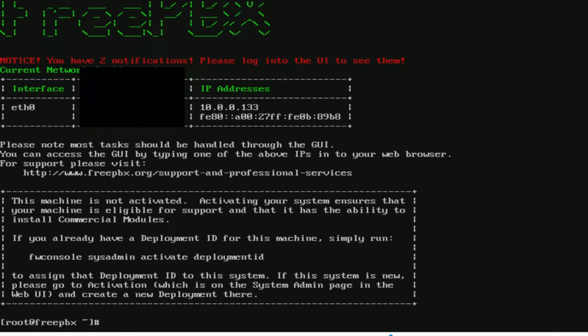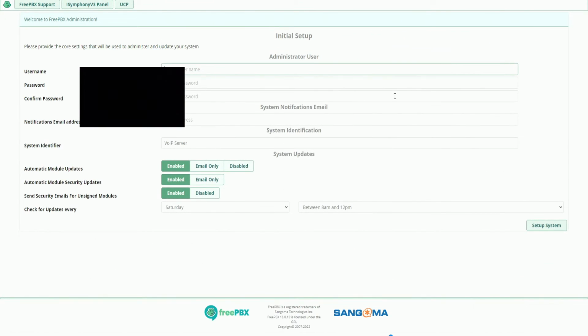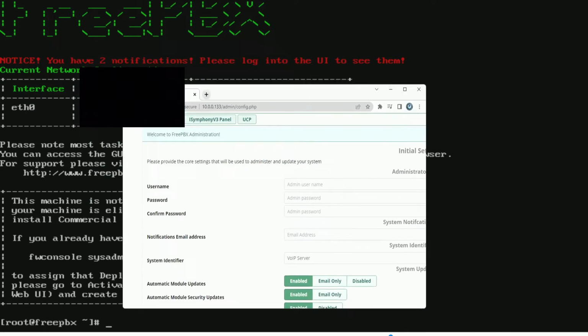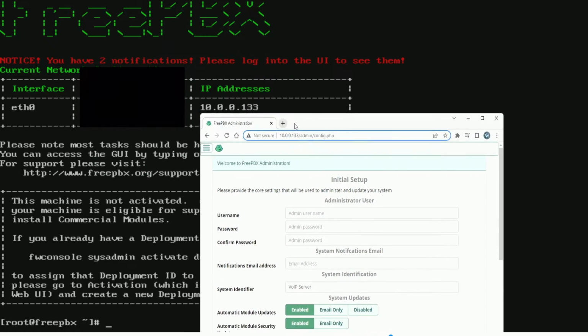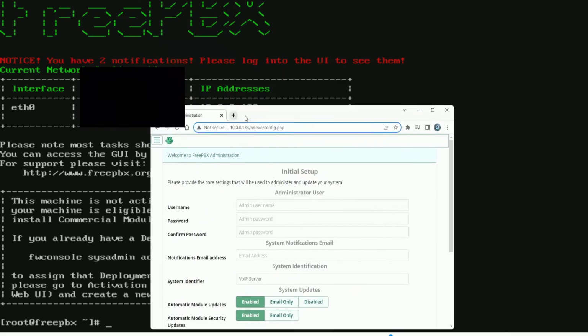So what we need to do is type the address in the search bar. Alright, so we're here inside of the GUI system, and all I had to do is type in 10.0.0.133, and that brings us to the IP address of the server.